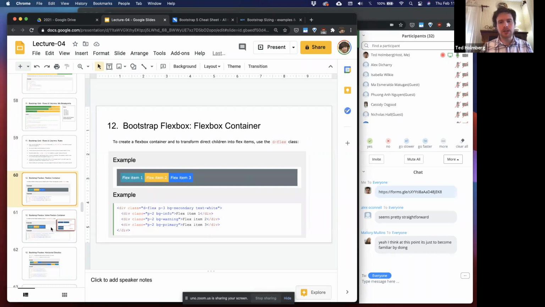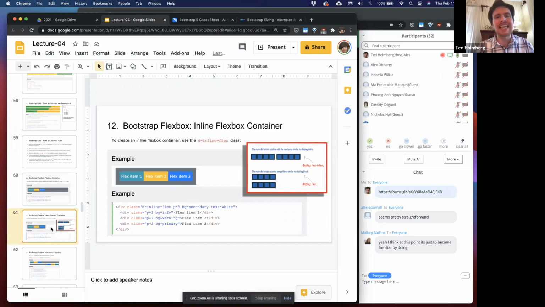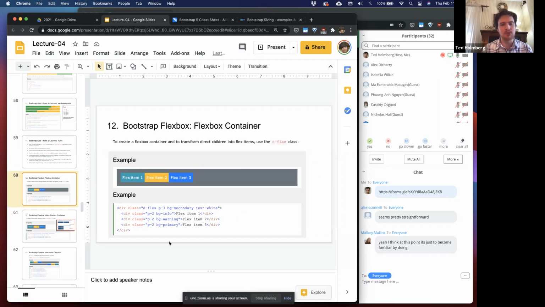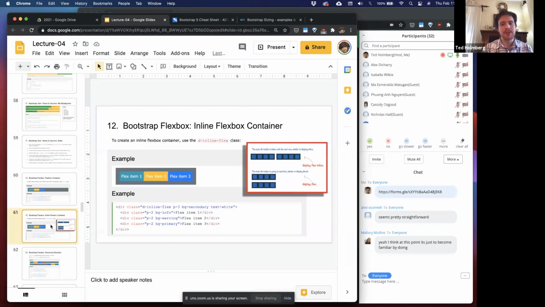In addition to a Flexbox container, I can also define an inline Flexbox container using the keyword d-inline-flex as opposed to d-flex. Here I just grabbed this image to illustrate the difference between a flex container and a flex inline container.